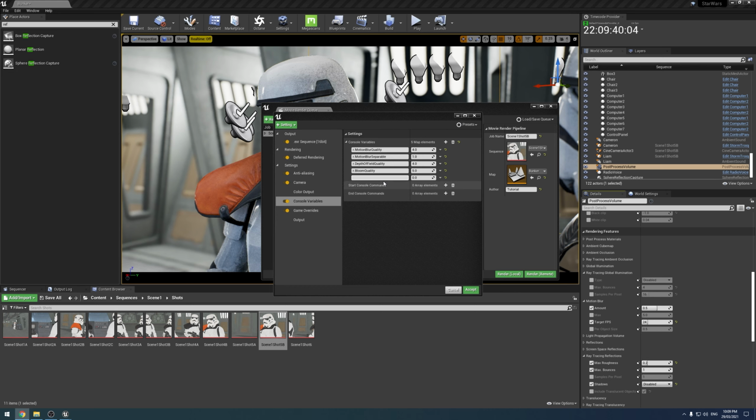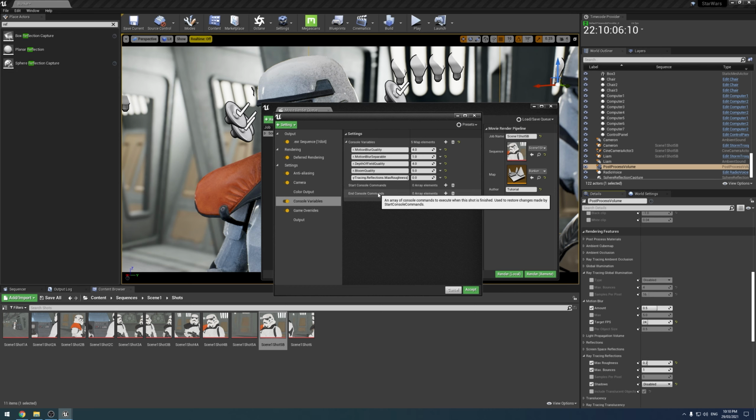The next one is our global illumination max bounces. That's why I didn't bother setting it in the post process, because we can override it with console commands. I'd much rather the post process has settings that make it just run smoothly. So this sets how many bounces it calculates for the global illumination. I'd recommend like 2.